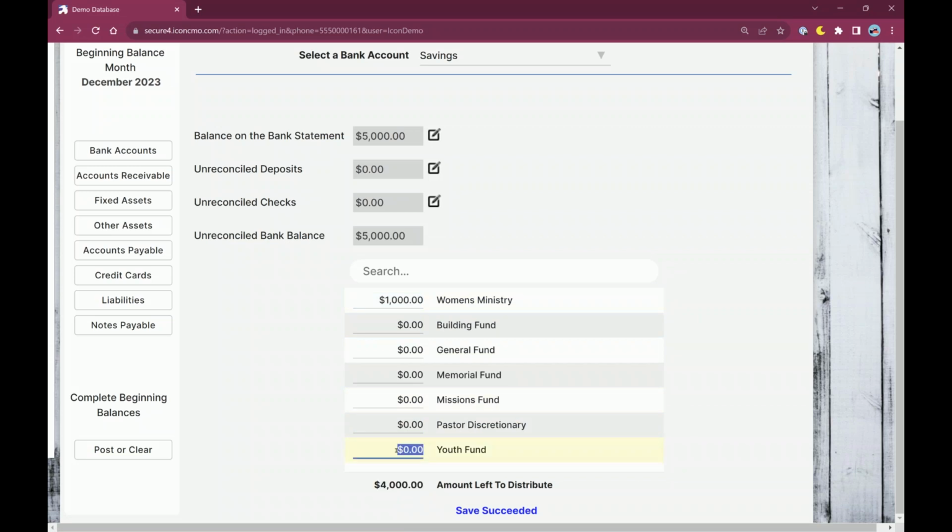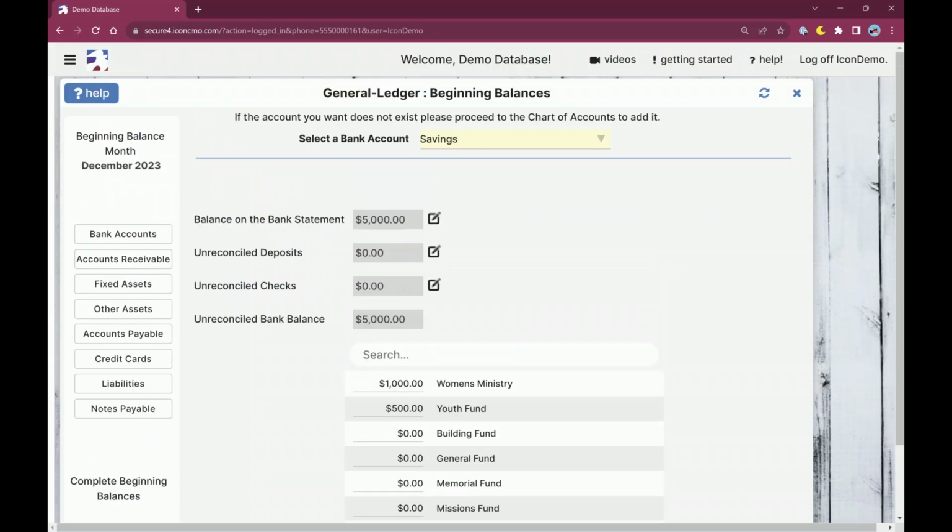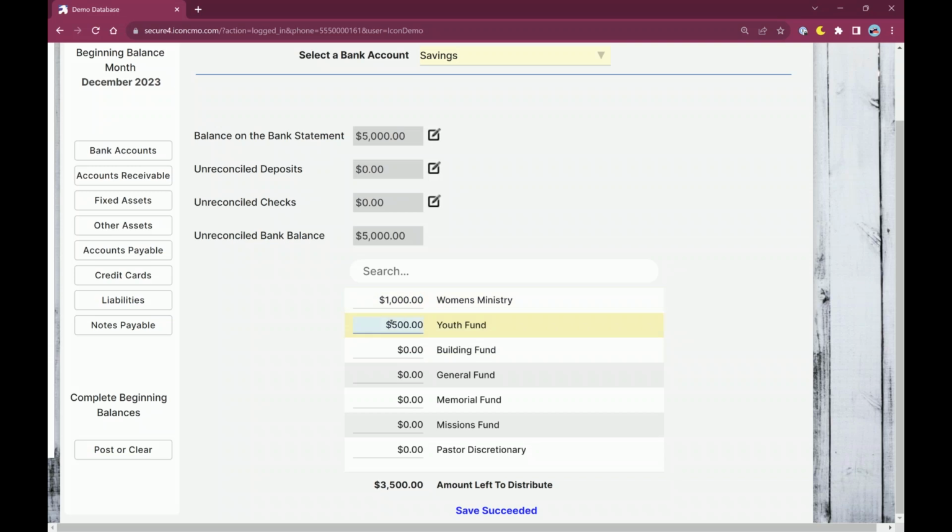So again, all of these funds can have additional money. They can be spread across more than one account. You don't have to have more than one bank account, because you've got this fund accounting system that's going to separate all those funds for you. But if you do have more than one bank account, each bank account can hold a part of one fund, or one fund can be dispersed amongst multiple bank accounts. That is a possibility. So I'm just going to go ahead and put those numbers in.